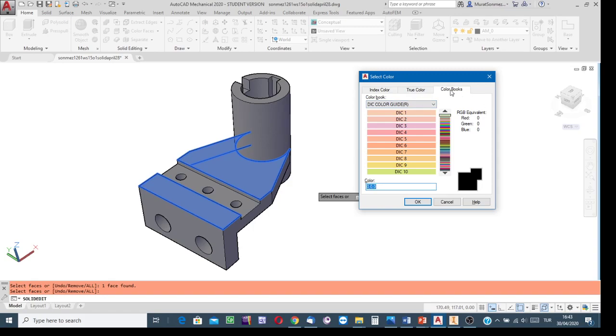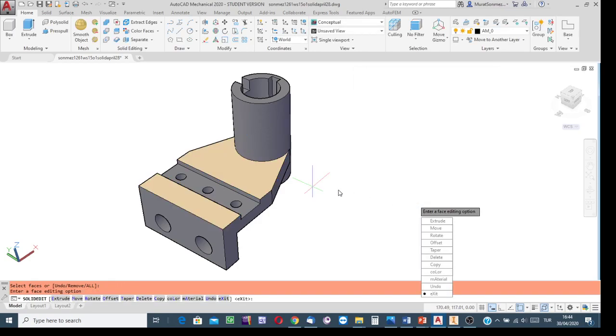For instance, I selected the color book option, and then this color chapter, and from here lighter or darker tones. I selected this tone, and then say OK. Yes, now the selected surfaces are in the corresponding color.